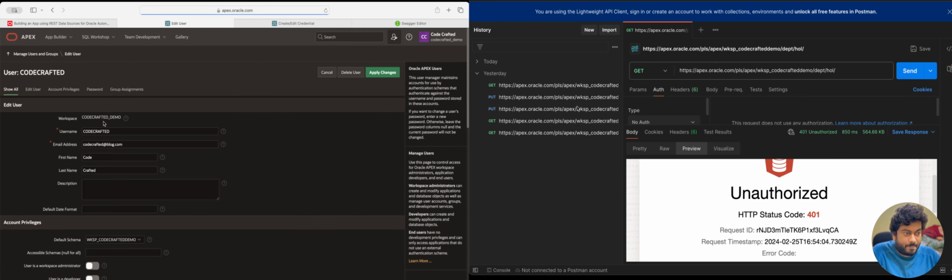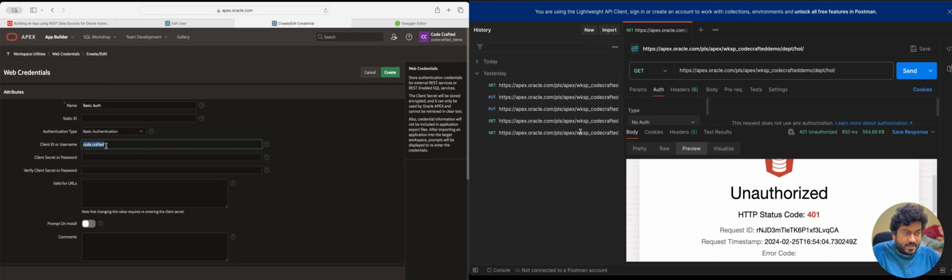Name should be the same. So here the name can be anything. Let's do this basic auth, and then it is basic authentication. We will be using the client name code crafted, the same username which we have given in the user. So let's verify we are in sync. Manage user, code crafted, yeah, so it is the same.